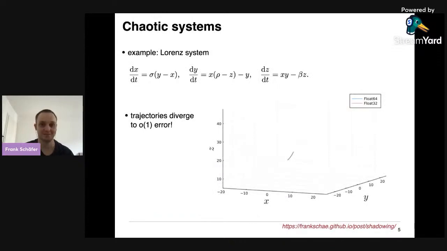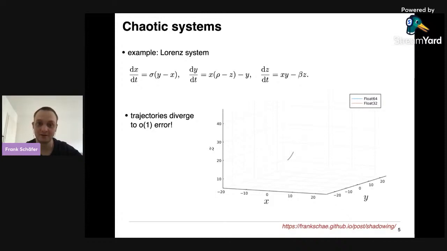Now let's introduce what chaotic behavior is about. We will do so for the Lorenz system, which is a simplified mathematical model for atmospheric turbulence. The model has three coordinates or states, x, y, and z, and we have three parameters, sigma, rho, and beta. For the rest, you can think that we fix sigma and beta and just look at the variation with respect to this parameter rho.